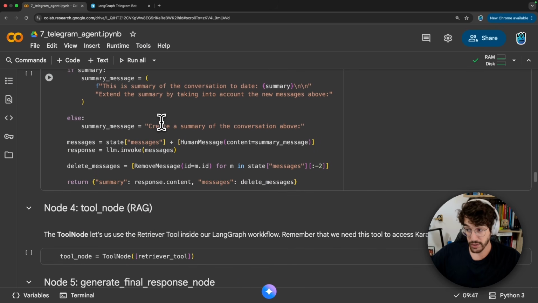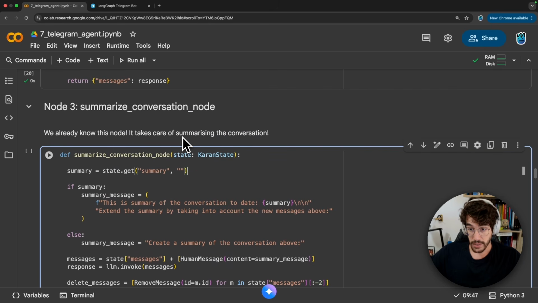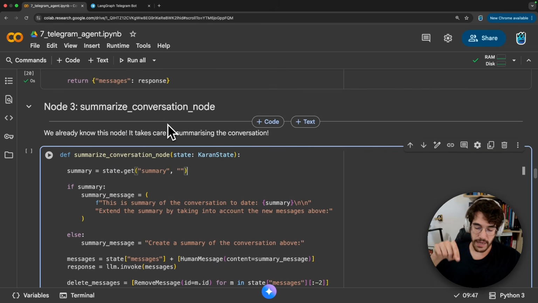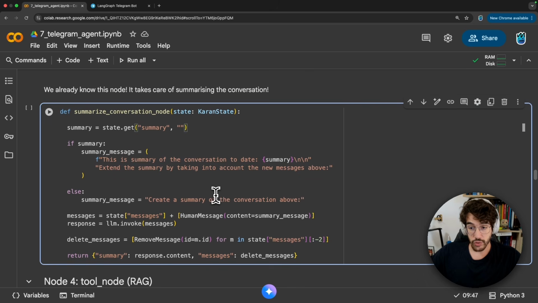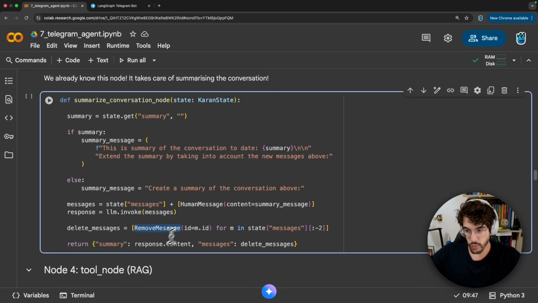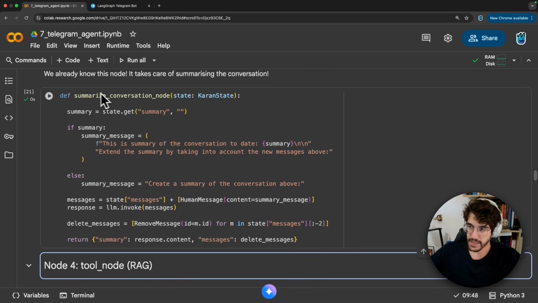This is something that you already know, so I'm not going to cover it. This node is going to be triggered when we are above a certain number of messages in the chat history. And it's just going to invoke an LLM, but without any kind of tools, without any kind of structured output, just a single call to an LLM to summarize a list of messages, all right? So that we can, remember, remove all the messages and reduce the memory footprint, and also to reduce the amount of tokens that we are going to waste with all of this conversation. Perfect. So summarize conversation node.